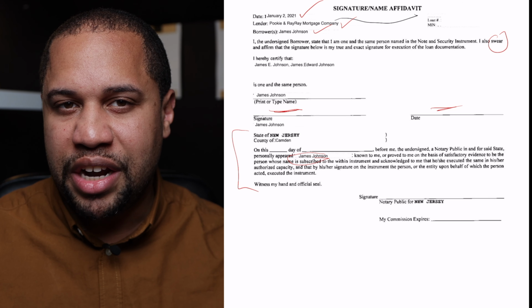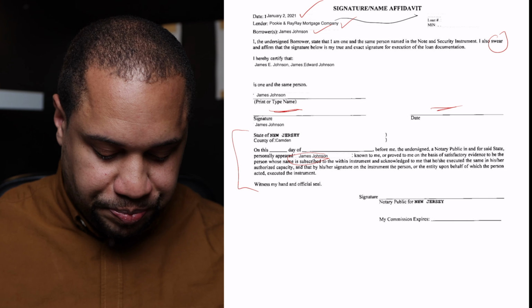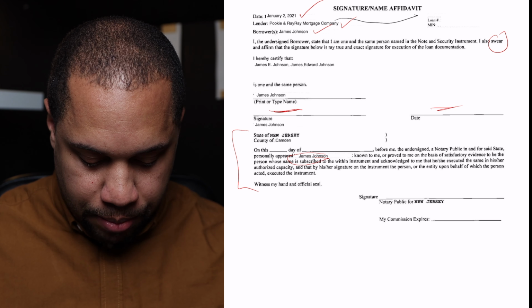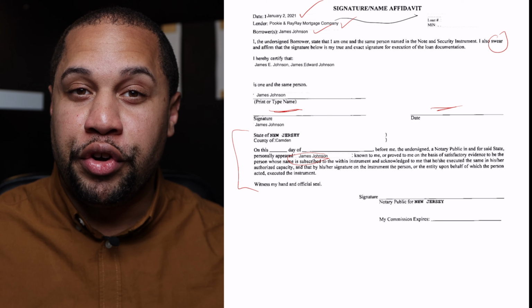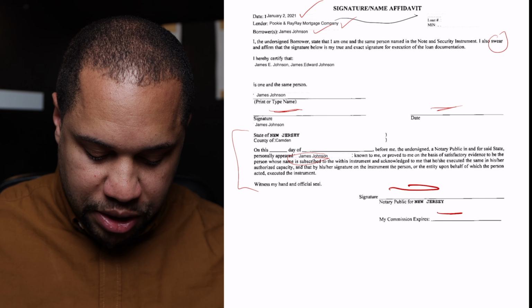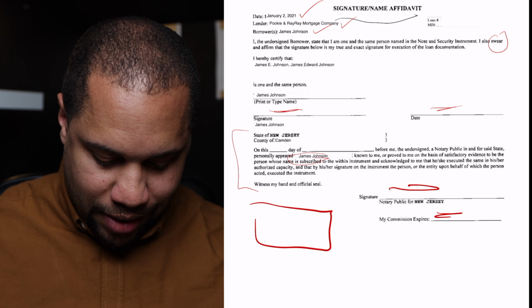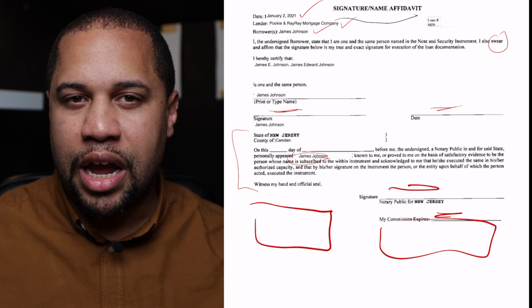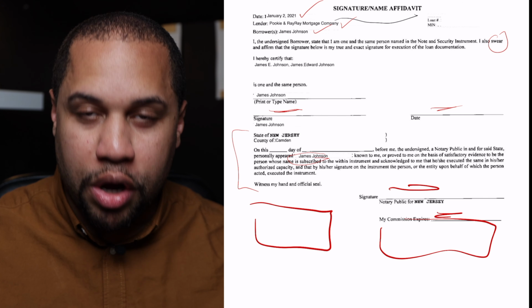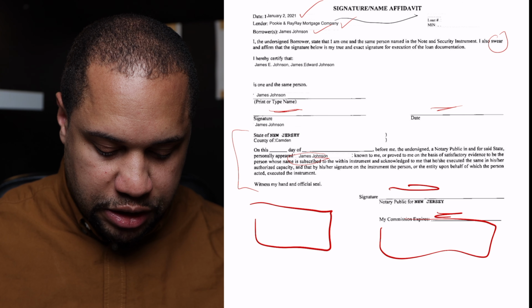And again, like I said, most signature name affidavits do have a jurat as the notary certificate, and so I think it's probably still safe to administer the oath just to be sure, because you obviously don't want to under-notarize the actual document. And then you, as the notary, would sign here, put your commission expiration date there, and then you would stamp. You could stamp here, that should be fine, or if you want to stamp here, either one should be fine. Obviously, follow your state laws when you're stamping and signing things, because you want to be compliant. I'm just walking you through how I handle these specific situations.